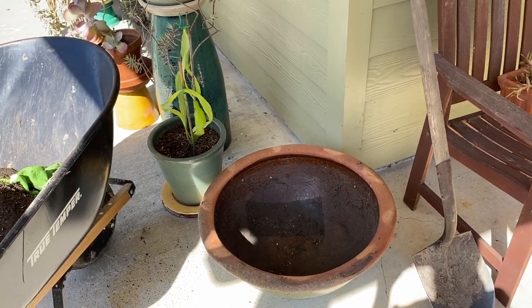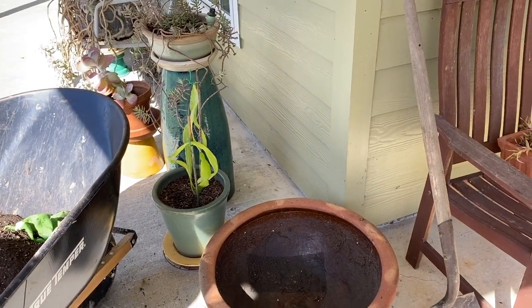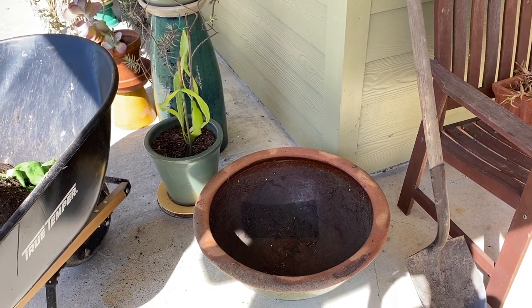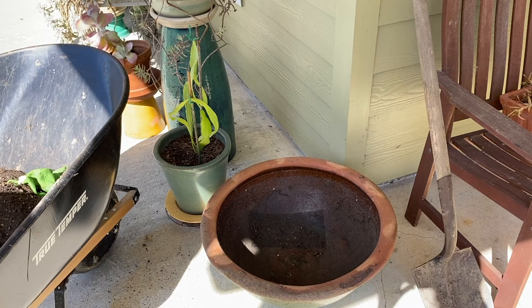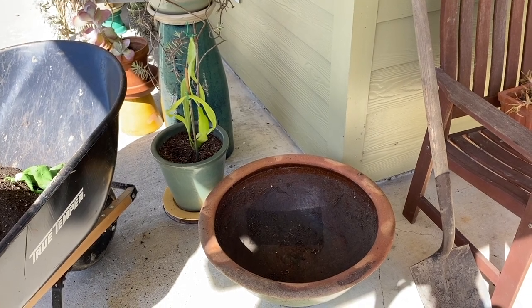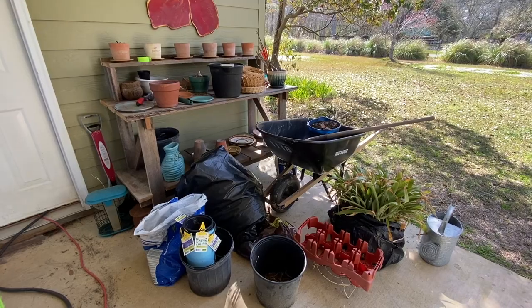It's actually the old bottom of a fountain, and the top of the old fountain is now a plant stand too. We went through like two or three filters for the fountain, and we just gave up, so it became planters instead.